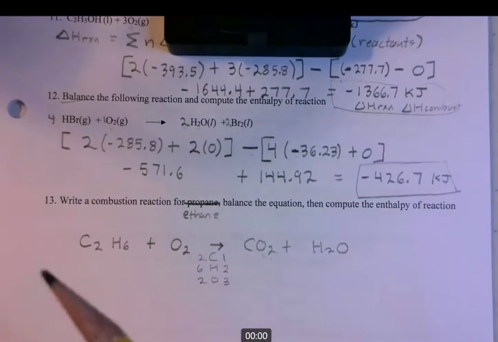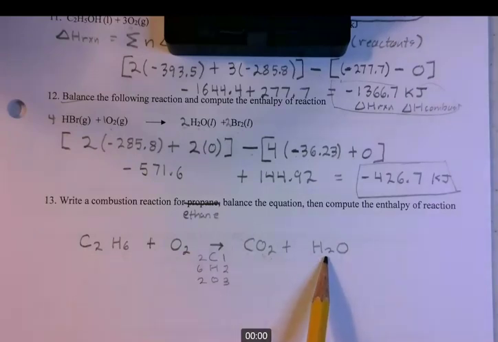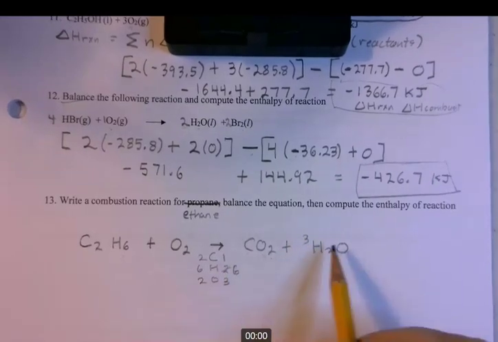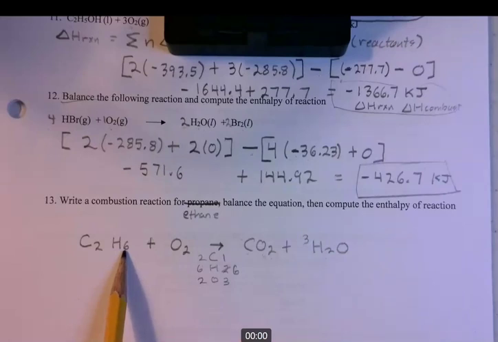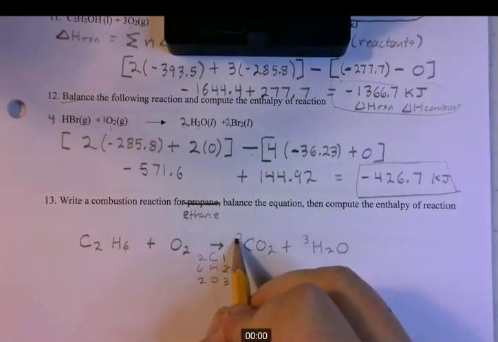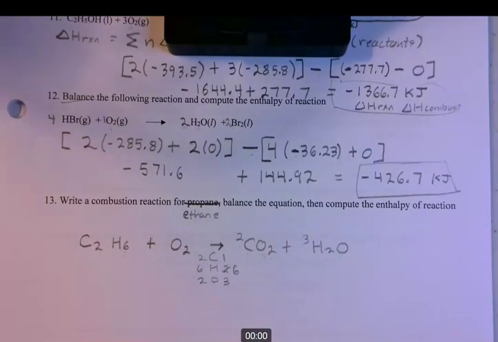Okay, so how about hydrogen? So if we do hydrogen, we have 6 on this side and 2 on this side. So if we put a 3 there, we now have 6 on this side. We come back over here, we got 6 on that side. And so we're stuck with balancing an oxygen. I'm just showing you some of the issues that can come up. So we will go ahead and do the carbon here. All right, and so we have 2 there, and we have 2 there, so that's all good.